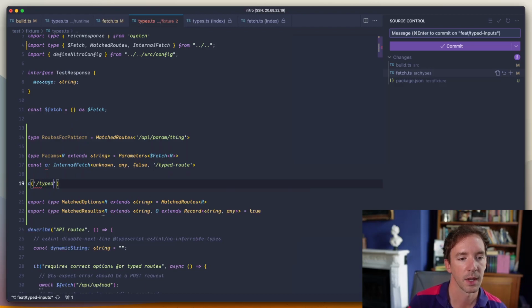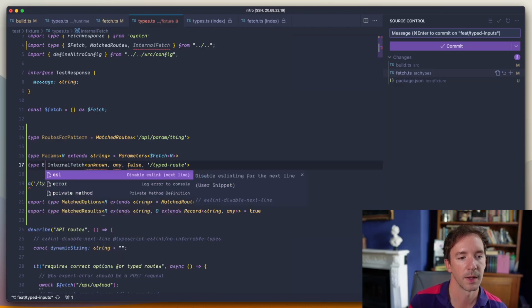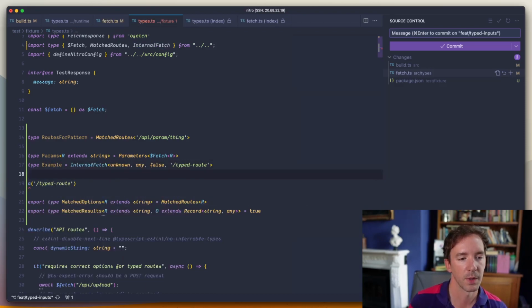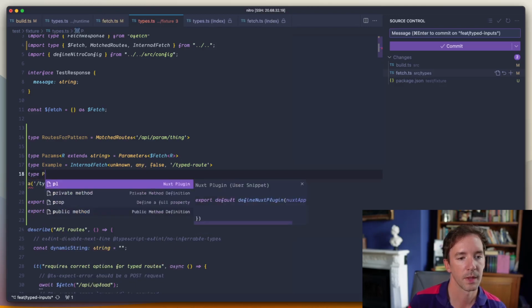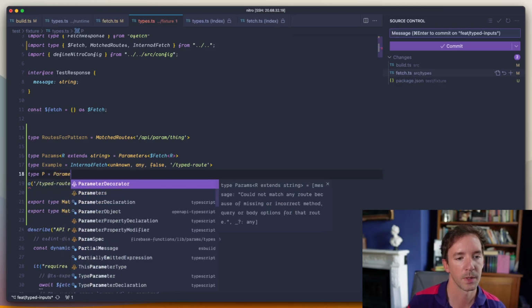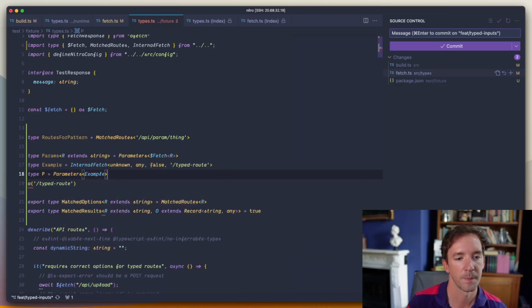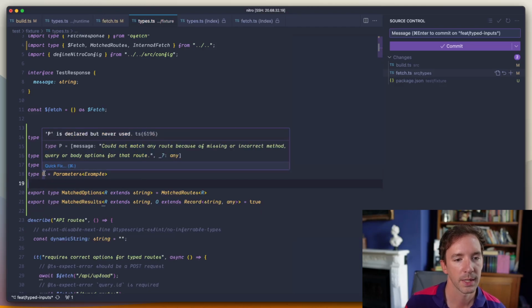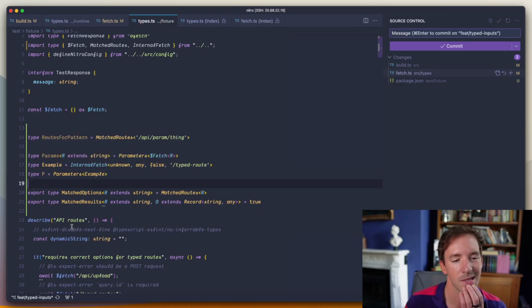What if I say type root? What if I, no, okay, let's try this again. Type example, and then I want to say type p is parameters example. I would expect to see, yeah, okay, so that's not been a successful approach.